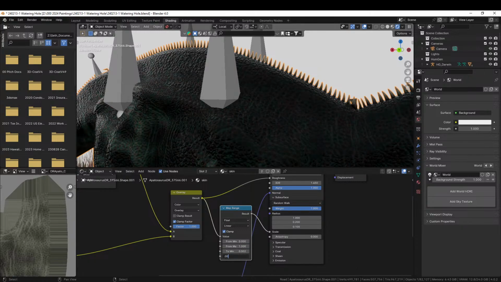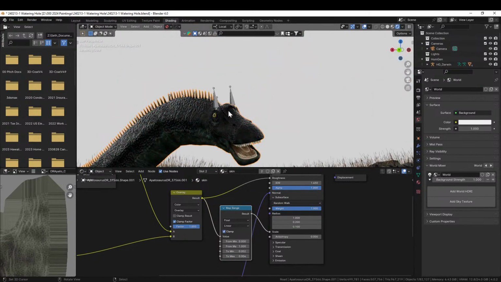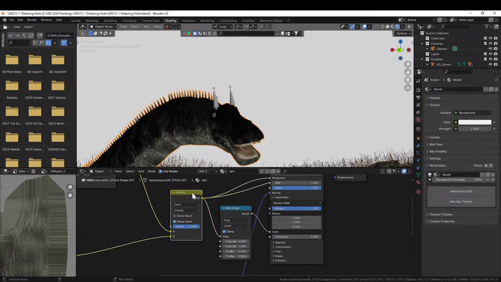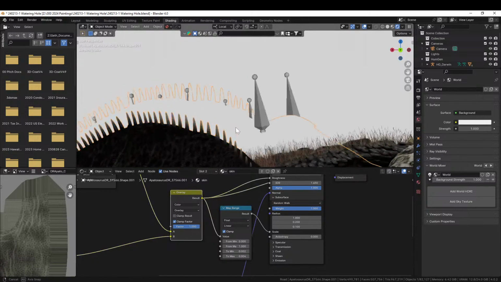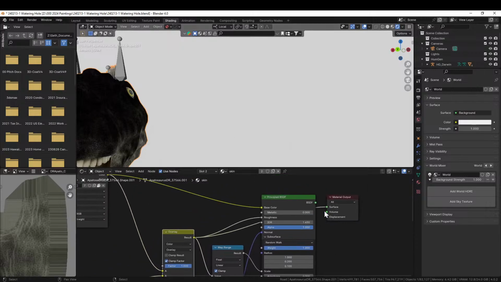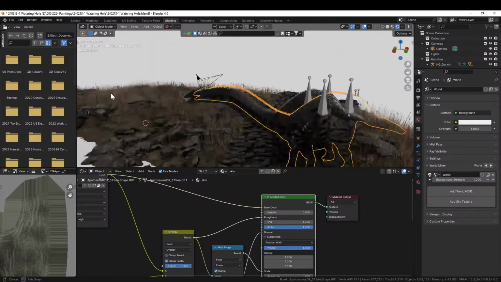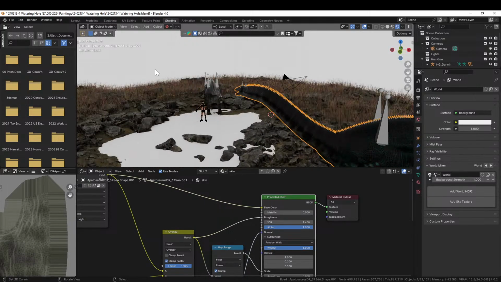No, 0.0034. Sure, why not? Now that should be pretty good. Okay. There we go. Doesn't really matter. Just want to give him a bit more. Cool, save it.